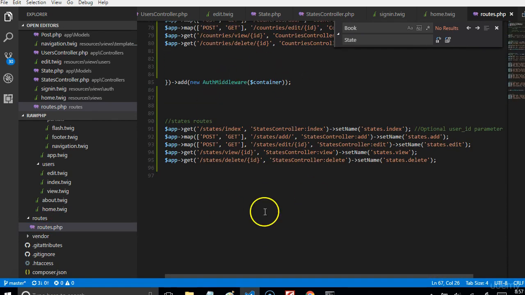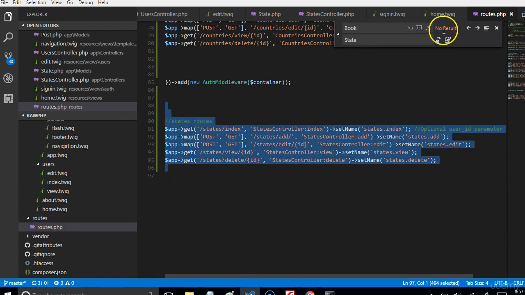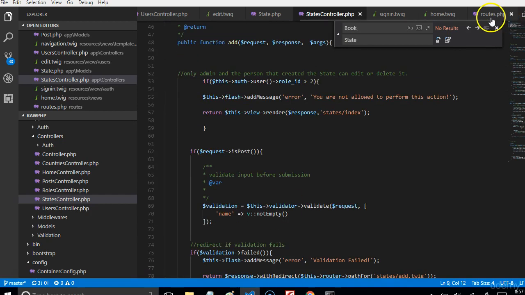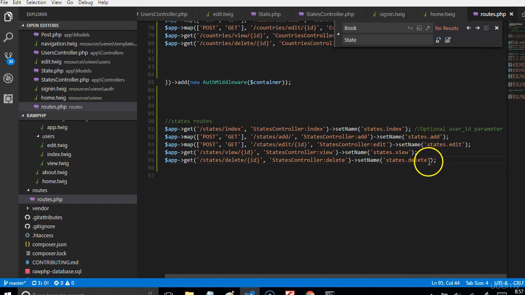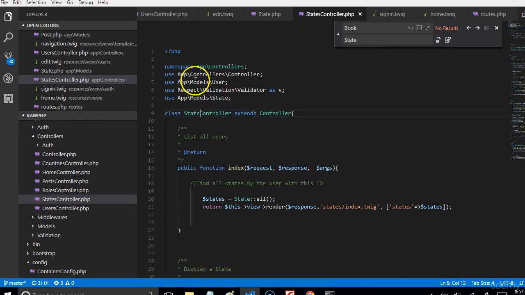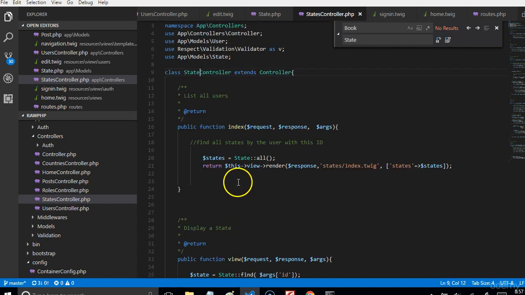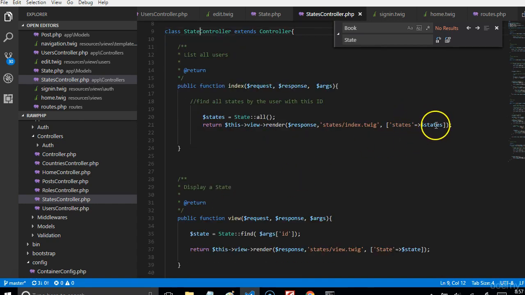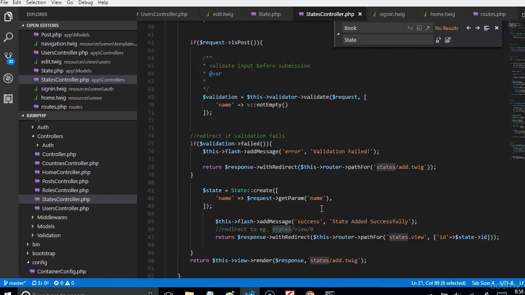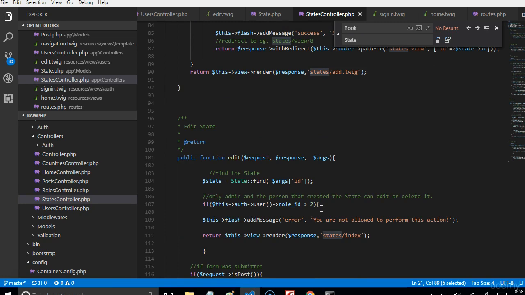If we go to the bottom of the route file, see that raw PHP also created route, all the routes we need for states, all those methods we saw in the states controller right here, all this index, view. Raw PHP created the route for it too, and the routes appear to be perfect to us. Okay, the routes are perfect. So mainly what happens is that you create this controller from the command line, then you go line by line just to make sure that everything was created successfully for you, and then you edit it to meet your requirements. Okay, it saves you a lot of time. As you can see, all the time we would have used to write all this. Okay, so this is just boilerplate code that you adjust for your own need.